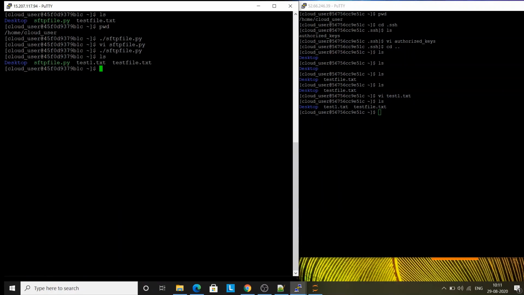As you can see, I have made the test1.txt file here. Okay, so this is everything that we need to do to transfer a file from source to target or from target to source using SFTP Python code.